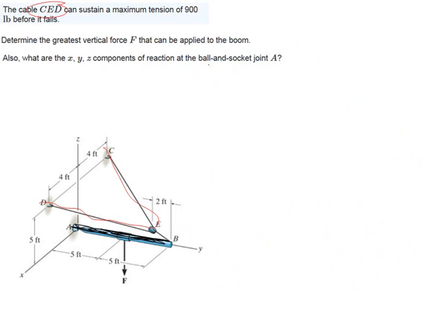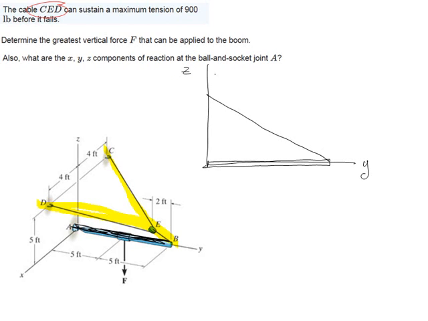What I want to do is let's go ahead and look at this straight on for the ZY plane, like this. So what we have is the boom coming along here, and then coming toward us and going away from us, we have this set of things that's going on here. Something that's important to notice is that from the side, that's just going to look like a straight line, except it's going to actually touch the boom. That's going to look like a straight line with a pulley in the middle, because we're assuming this is a weightless pulley. In real life it'd be kind of saggy, but it's not going to be like that because we're assuming a weightless pulley.